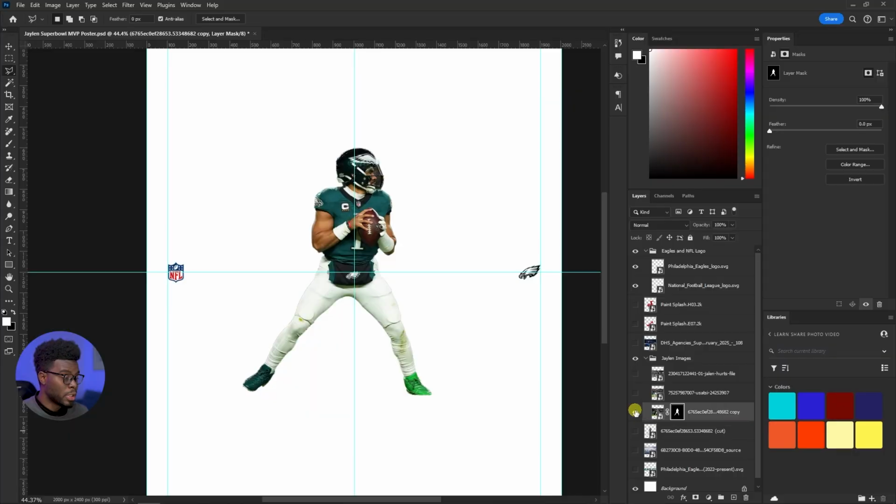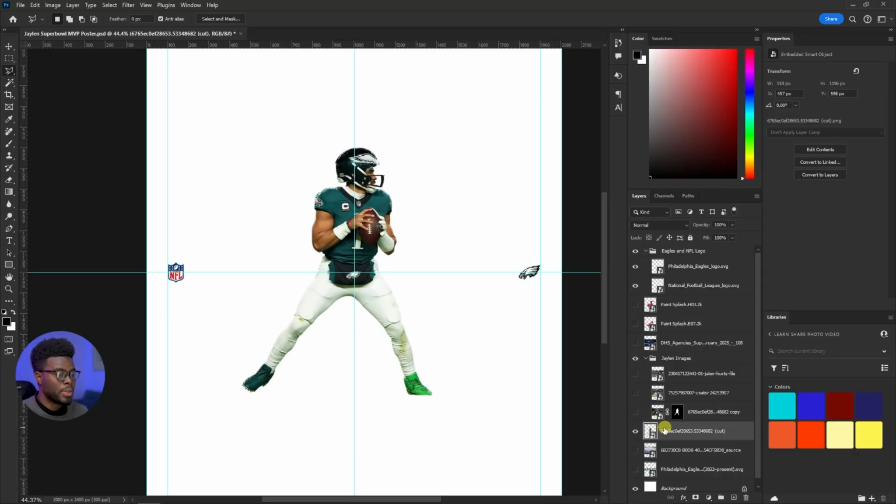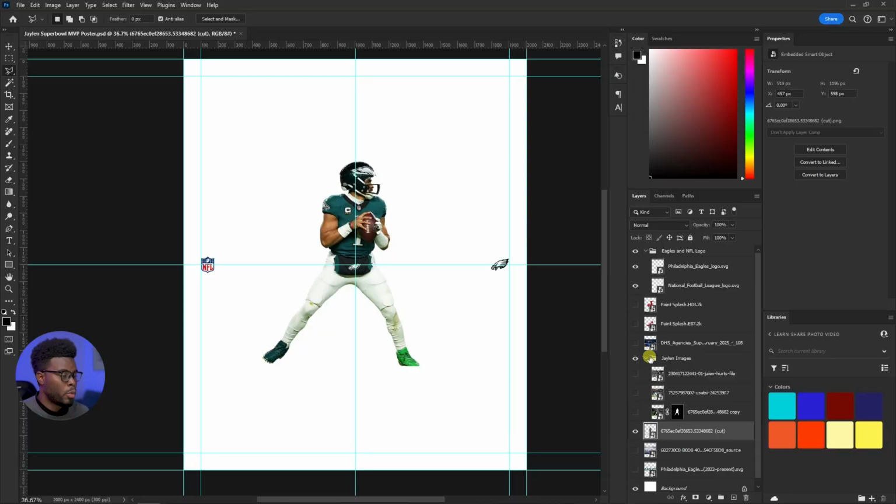But I am not perfectly fine with that. So what I did before I started this tutorial was I went ahead and cut out a version of this image like so, and it's not a perfect cut, but it's perfect for our tutorial today. And I'll also put a link to this cutout in this video's description so you guys can download this cutout and start designing with me. Remember, this is not my image, right? I don't own this image. This is just for educational purposes only. So here I have one image of Jalen.